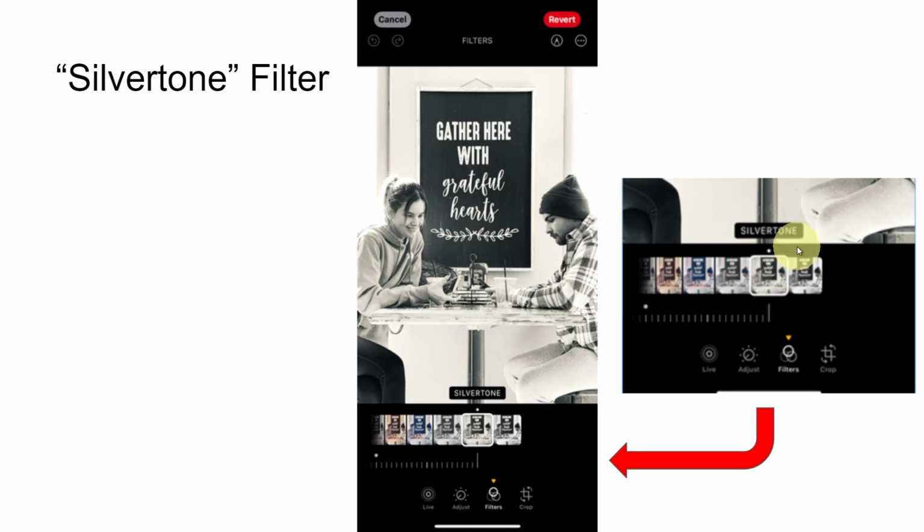Here's a zoom of that setting slider for filters on the iPhone. And you've all seen this, I'm sure. Basically, this is a row of choices you can make. You have options here ranging from vivid color to black and white and a full spectrum in between. So anytime you take a photo that you really like, I suggest you open these filters and look at them, slide through them all, and give them all consideration to find one that you like best. Or if you don't want to use any of them, of course, that's fine as well. But some of them can make a dramatic difference on the results of your image and give you greater impact, which makes a greater photo.